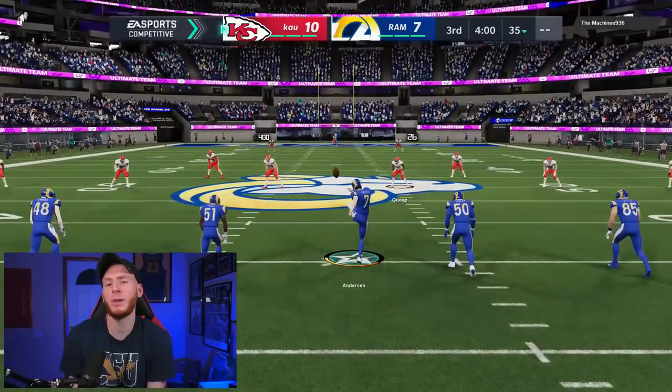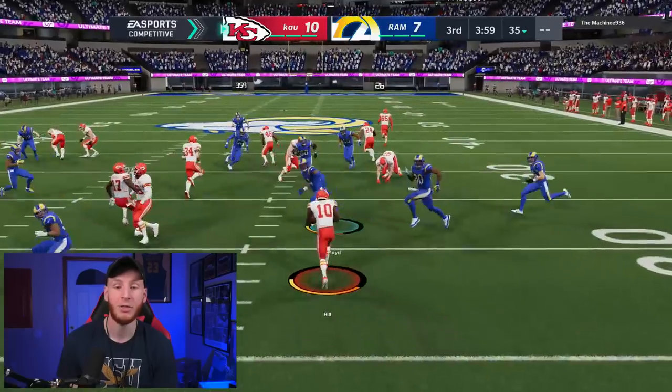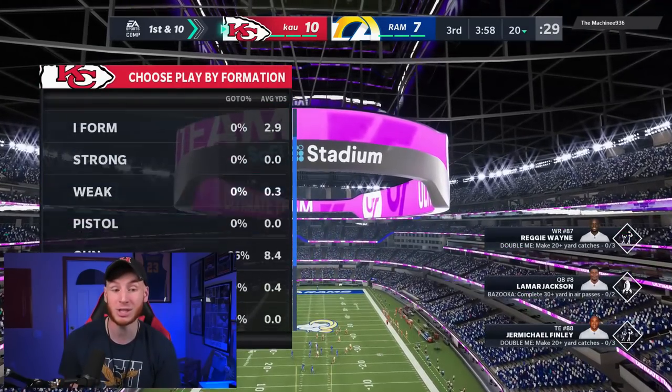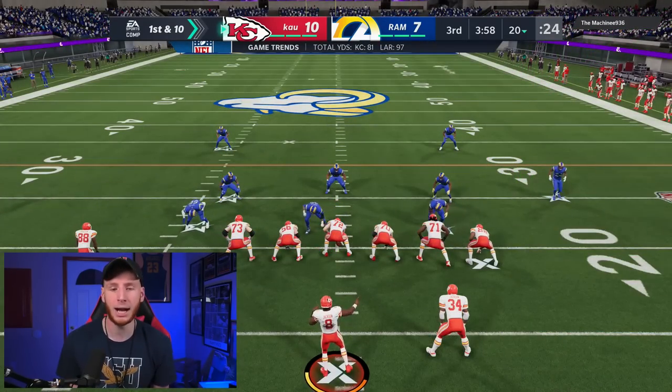So going into this drive, we really have two goals. The first goal is to get seven. If we get seven, we can take a two-possession lead, which is a great spot to be in the second half. The other goal on this drive is to take as much clock as possible, because if we can get up that two possessions and take a lot of clock, that leaves them less time to come back. So that's our two goals. We'll start off with the read option, get that clock moving, and then we can kind of go from there.